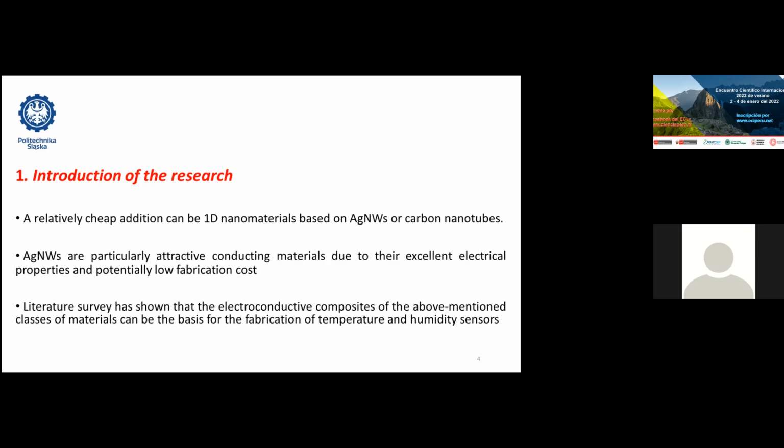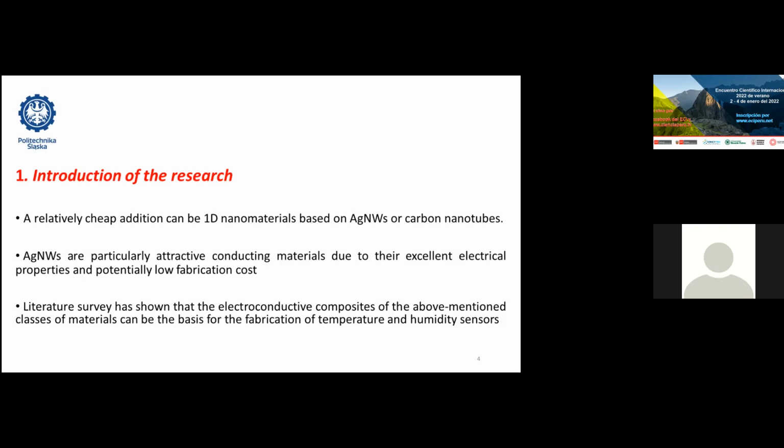Since I will be focusing on silver nanowires, let me give you an idea what silver nanowire is. To identify silver nanowire, we have to first see the aspect ratio. If the aspect ratio of any nanowire is greater than 10, then that is known as silver nanowire. But if the aspect ratio is less than 10, then the nanowires become nanorods. So this aspect ratio basically defines what is silver nanowires and what is not.